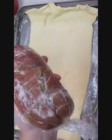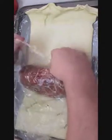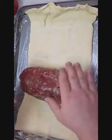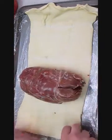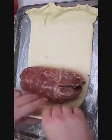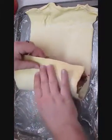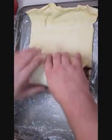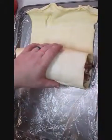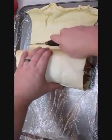Now out she comes. Time to unwrap it and go ahead and get ready to rewrap it in the pastry. Very simple. Now normally the pastry will cover the inner and wrap it, but this isn't a wide enough pastry. So what I'm going to do is very carefully roll it over right here and take it into itself, and right where it needs to be pinched off together over here, I'm going to go ahead and cut the excess off.